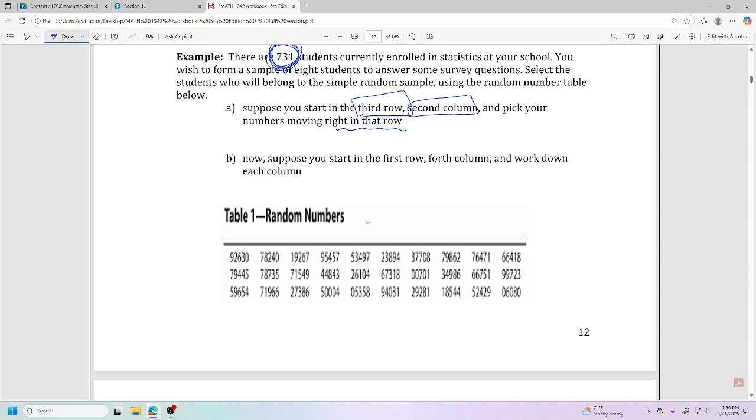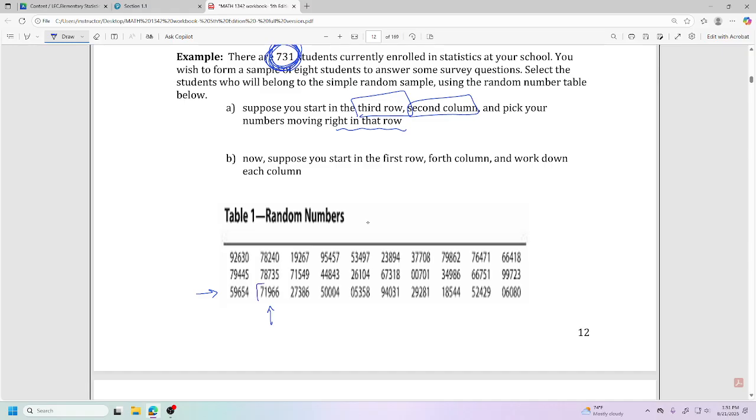Now this is going to be so strange, but you're going to have to bear with me, okay? This is actually on your homework. You ready? Keep your eyes on it. Here we go. Third row, second column. Are we in agreement that we're talking about this group right here, these folks? Okay, so far so good. And then I want numbers that are going to be less than 731. And I'm going to start picking 3-digit numbers that would work.